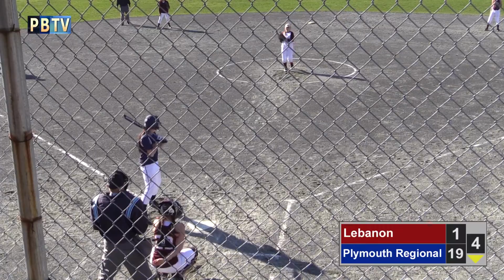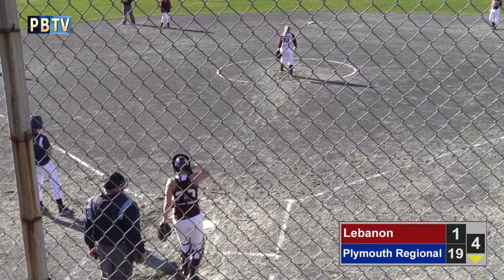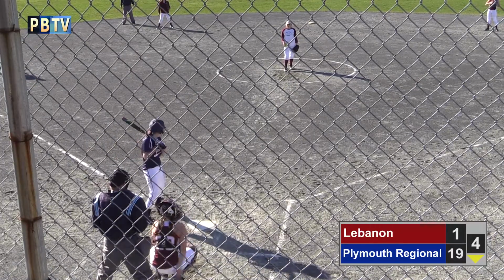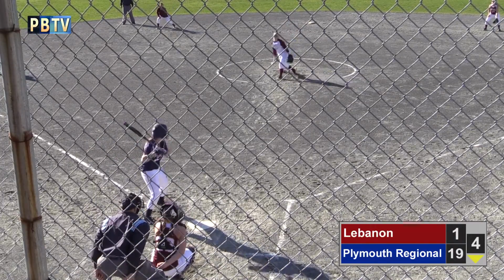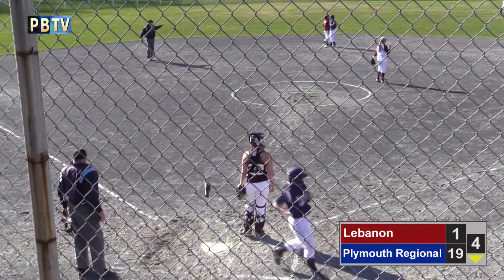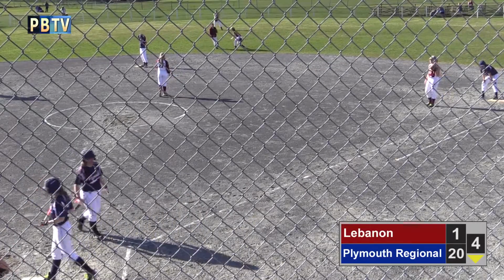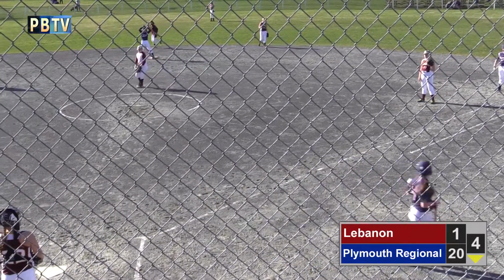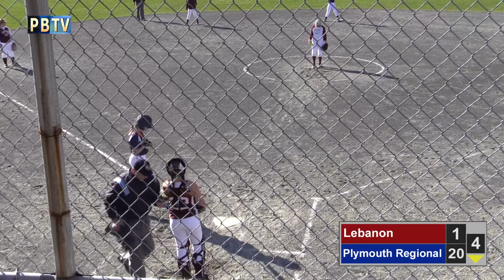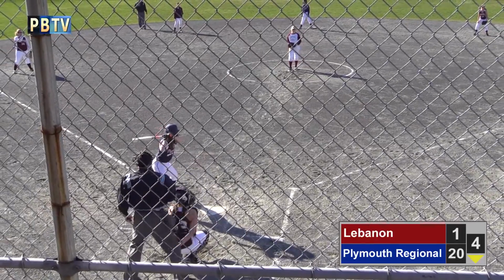We've seen some action here as 2 balls have come almost into our broadcasting booth. So you have another ball there, 3 balls and 1 strike. It's been kind of a strange softball game today. As the windup comes in, hit towards right field, almost took out Taylor Eaton. She made a very nifty dodge there. That looked like a scene out of The Matrix. She looks very surprised, both of her hands on her head. Aubrey Jocelyn scored, so now it's 20-1. That could have been big problems for Plymouth moving into playoffs very shortly.